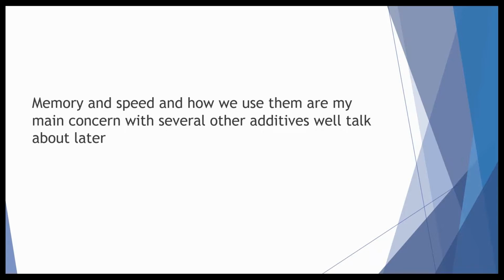So memory and speed are my main concern about this language. And of course, I have some other things that are going to be added later on. But whenever you're building a new programming language, you have to think about what is going to benefit the users the most. And typically in programming, we spend most of our time worrying about how we're allocating our memory. Are we allocating too much? Are we leaking any memory? How are we passing the data around? So on and so forth.